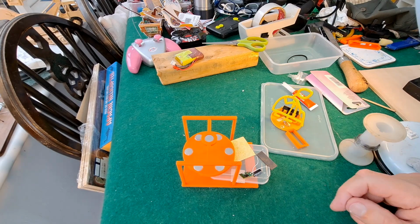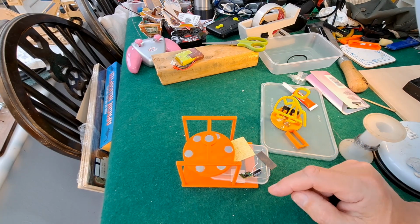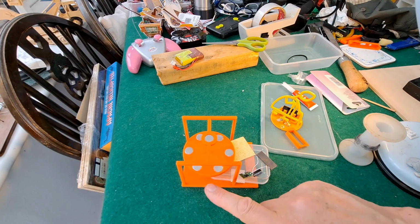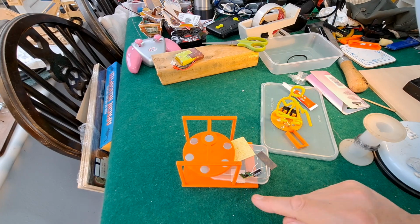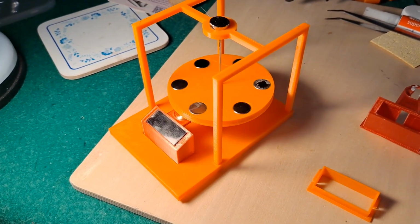Anyway, apart from getting sidetracked on that, this is working, so I should be able to arrange it so that the coil is in the right place for it all to work. I think I need to shorten these legs, bring the whole thing down a bit lower so that my needle is closer to the bottom magnet, and that should make it easier to arrange the rest of it. And working nicely now.